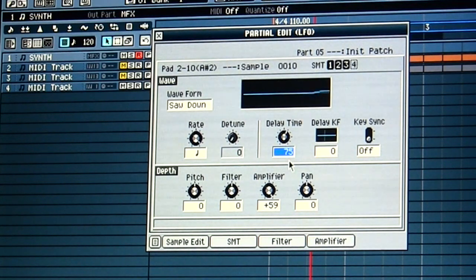Let's put it on 80. And also I can change here the keyboard delay. So, for example, the lower keys do have this saw down, this LFO effect. And the upper part doesn't have it immediately.